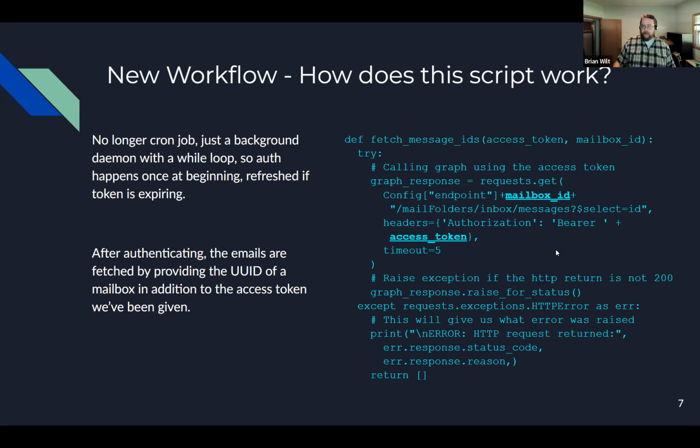And then after we've authenticated, if we have that access token, then in this instance we can request all the messages in an inbox from the Graph API, and we get a UUID for each one. And then we should be good programmers and make sure that we didn't get a bad response code, that we actually got what we intended. Otherwise, it just might look like junk.